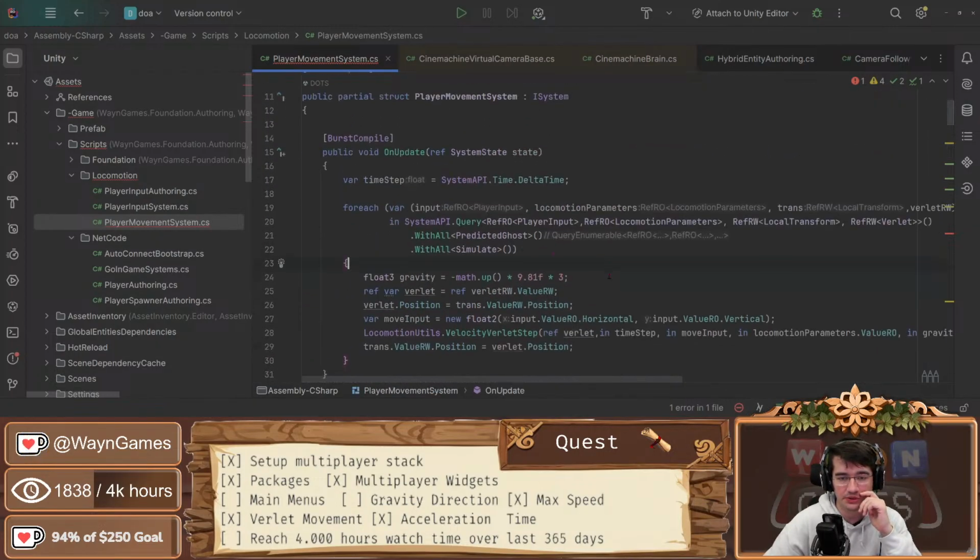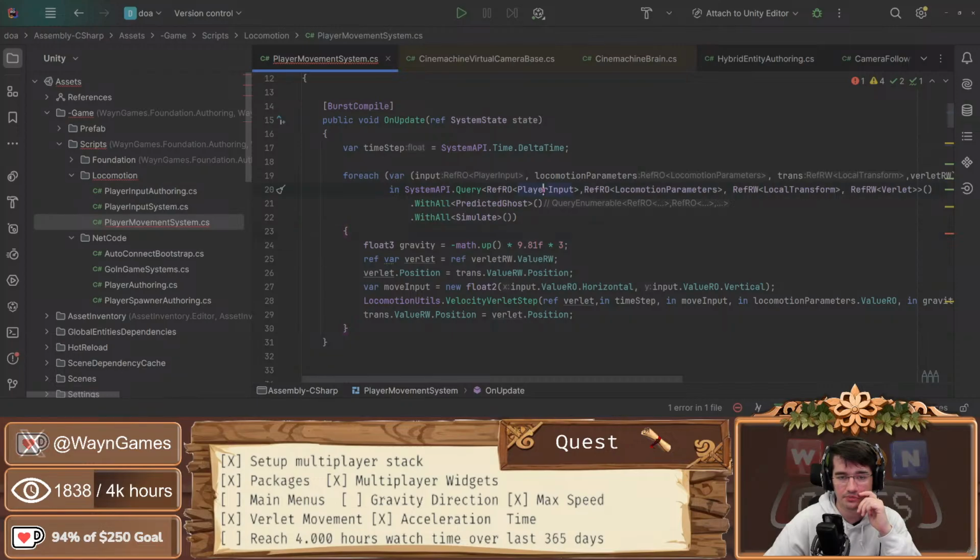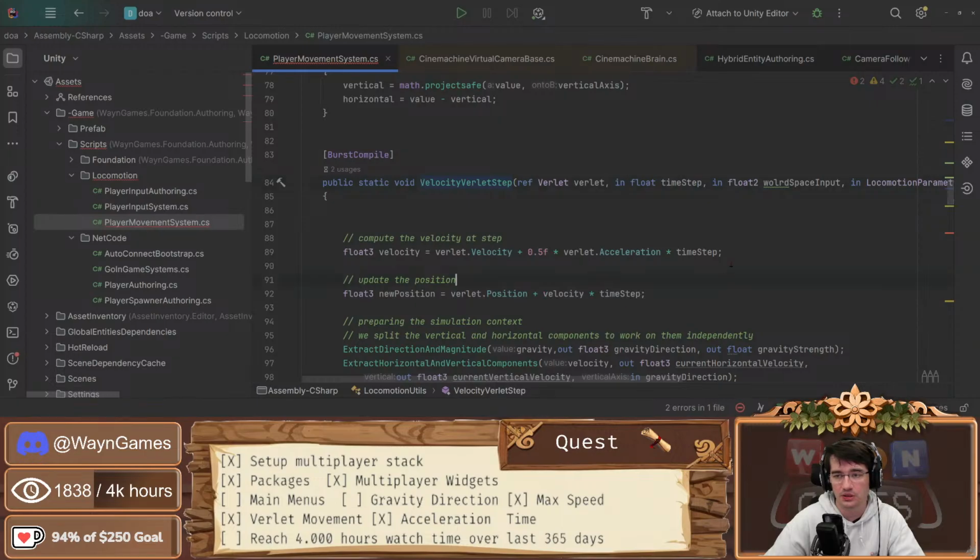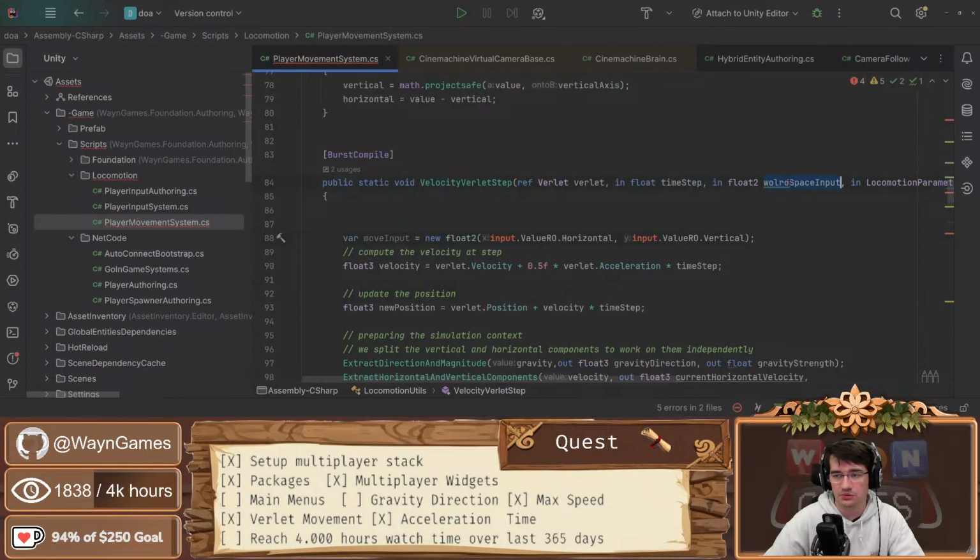That's my debug system. This one is player input. I'm reading the input and just giving the movement input. So I will change that, give directly the full input. And I will do the world space input being the input, and it's the player input.